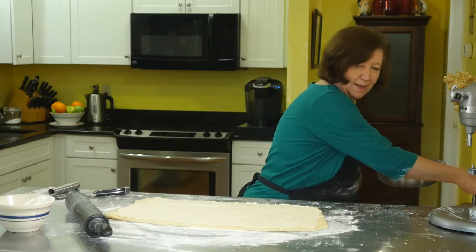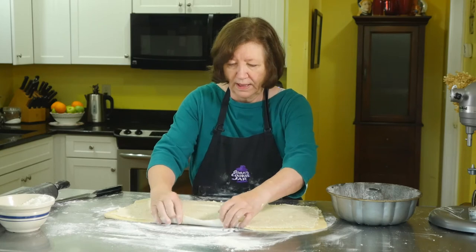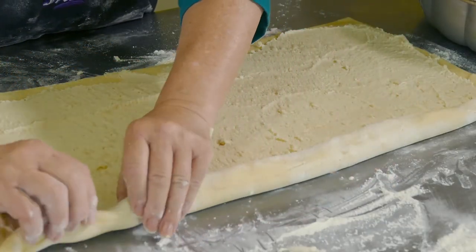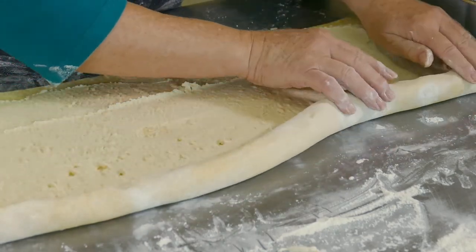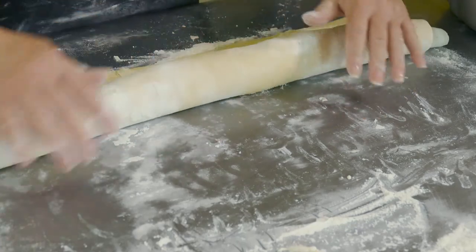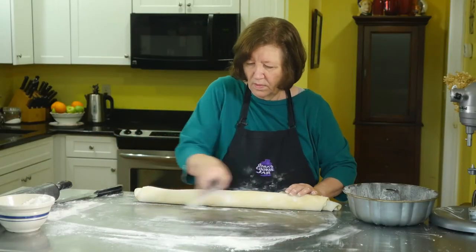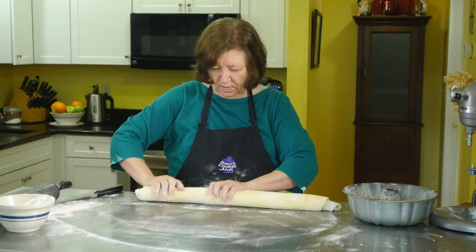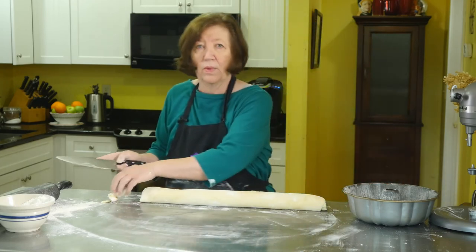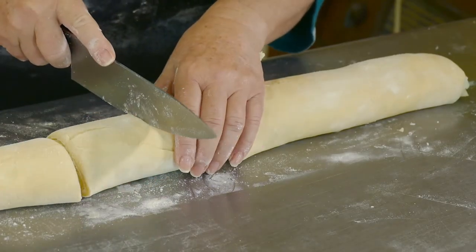Okay, get this out of here and get our pan. Now, first thing I'm going to do is roll it like a jelly roll from the long side. I'm going to trim these edges. All right, now I want 8 pieces. So I'll cut it in half. In half. And each one in half.